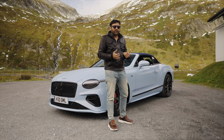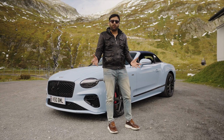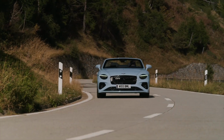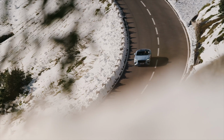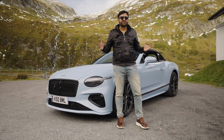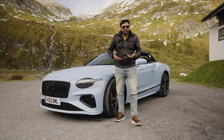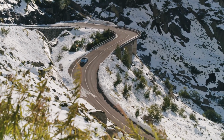Also, in my opinion, this is that sort of car which you can start silently in hybrid power, go about your business regularly like an English gentleman, and then on a weekend or a night out, you can go berserk. This puts out so much power with so much control that your chances of going wrong are slim, unless you are sedated with the right spirits. In that state, you should not drive this car. It gets romantic, especially maybe because I'm driving this in this kind of environment.